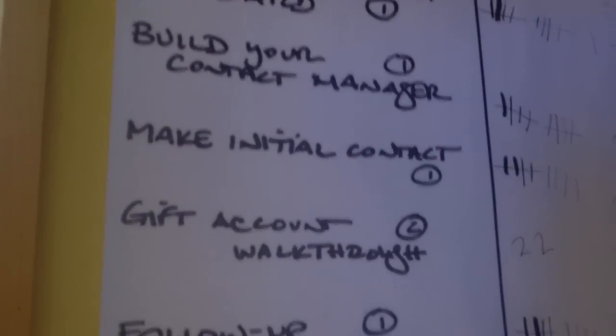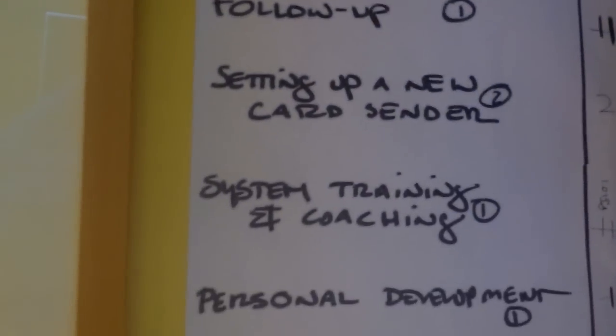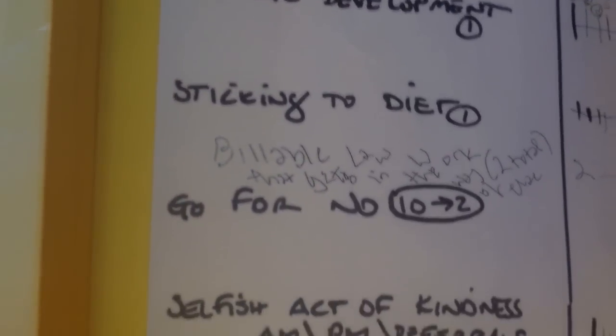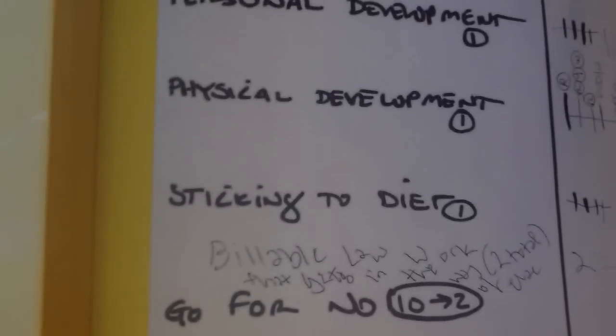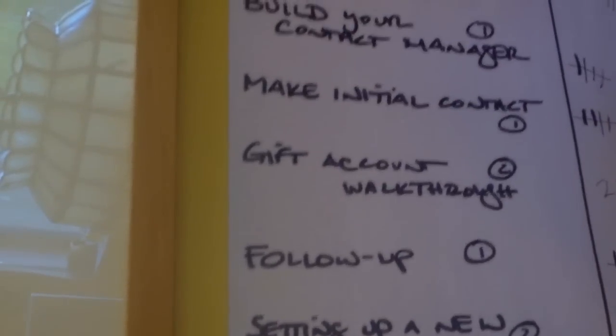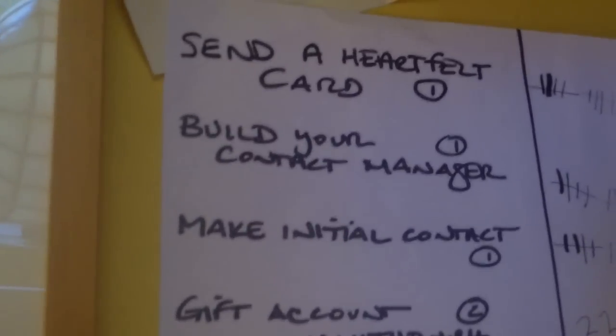How my accountability partner and I do it is I give them 100 points in SOC if I don't make my number. And that is enough that it makes me do all of these things so that I do make my number. My numbers increase. I happen to have 160 for January. I'm going to have 180 for February, 200 for March, and so on and so on. But this just gives you some idea.